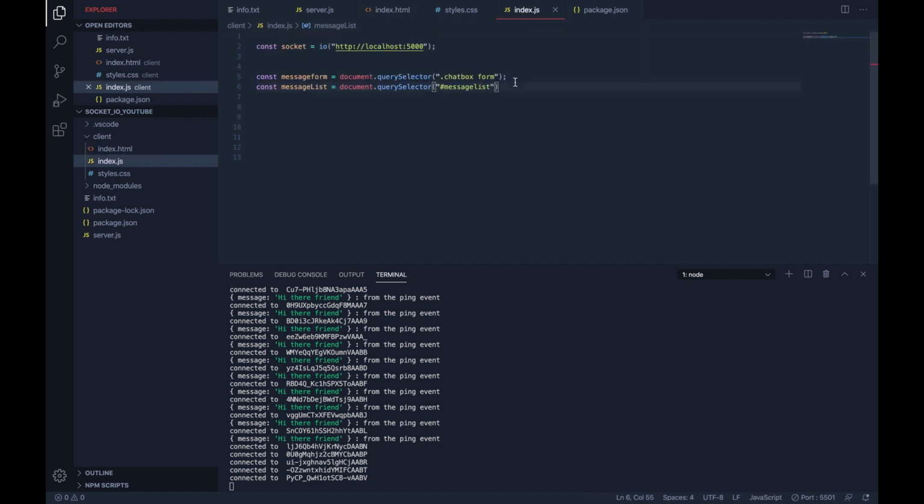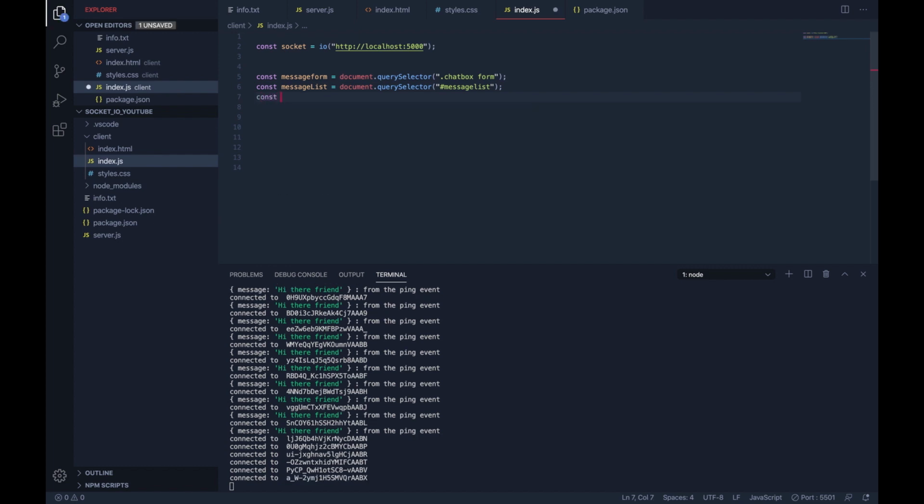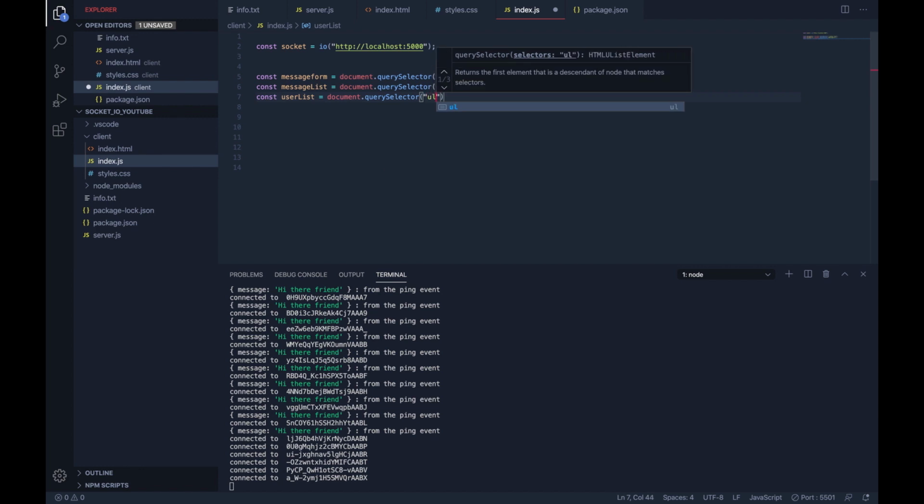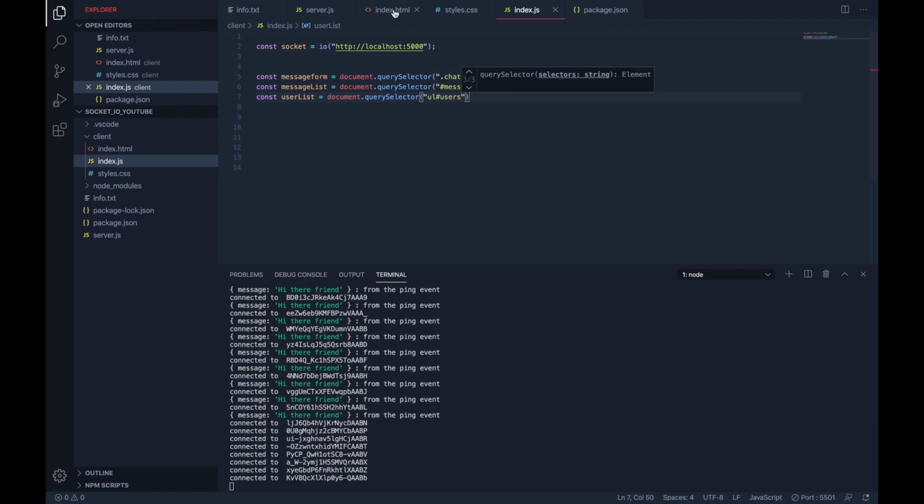Let's go on and look for more key DOM elements. userList is equal to document.querySelector, and this will look for the UL list of users, which is again in the index.html file.